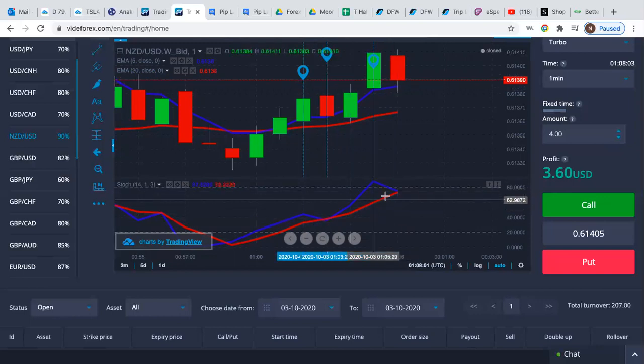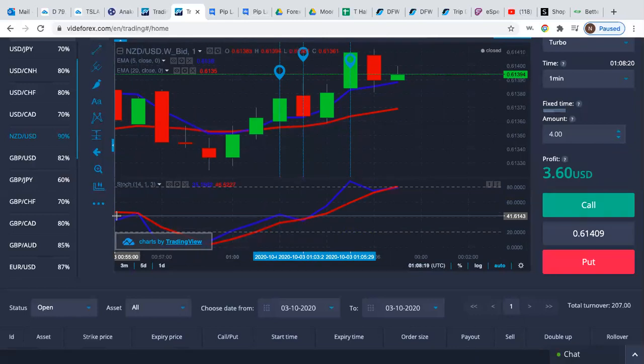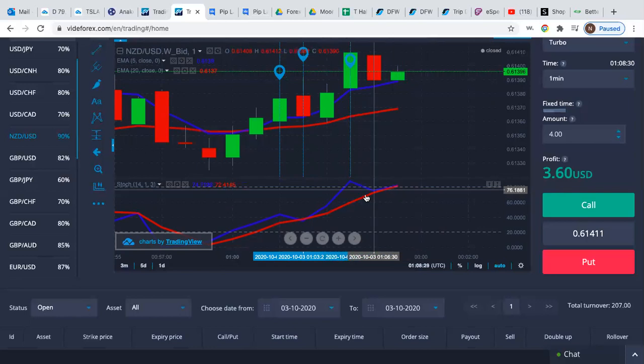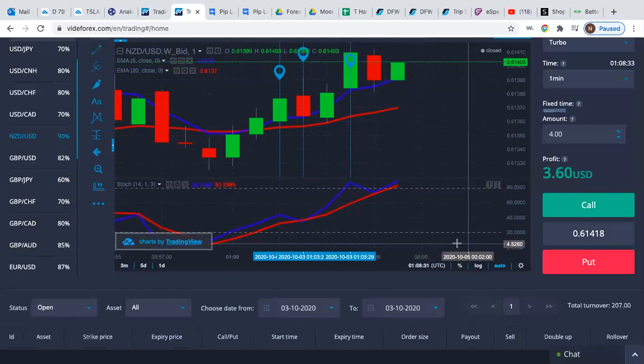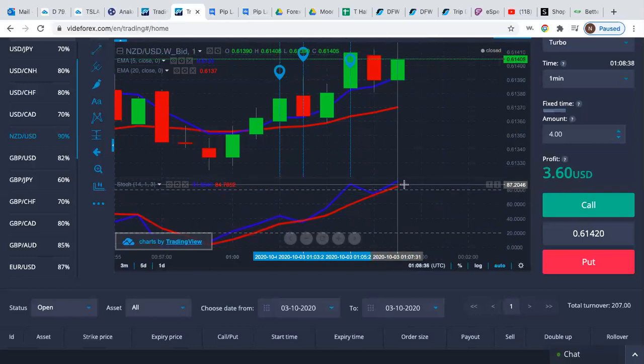And so I've decided that if the plus is going to fit there, then it's wide enough for me to take a trade. So right here, this would have been too small. Here, it would have been sufficient. Here, it would have been sufficient. And back here. But right now, because the lines are touching each other, it's just not a good trade. You're basically guessing. But when it opens up and gives you some space, that's when you know it's a good trade.